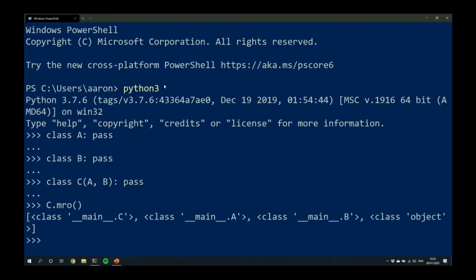And there we can see. So it starts by looking at itself, as you'd expect, then it will look in A, then B, then object. So the order in which it looks is the order that you specify. If we'd swapped B and A, it would look the other way around. It's really that easy to find these sorts of things out for yourself and see just how that niche feature that you care about might have been implemented and how you can use that in your code.